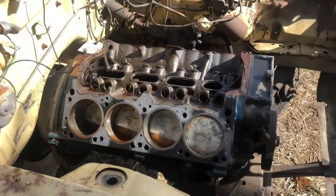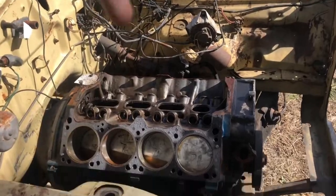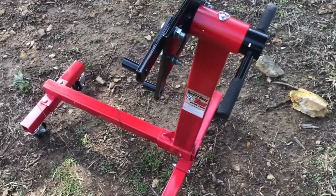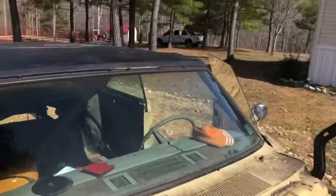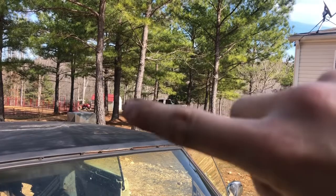But anyways, this is about to come up and then it's going to go onto my custom, didn't buy it, that sticker I made too, engine stand. And then we're going to pick that whole thing up with the tractor and it's gonna go to the old shop right back there.